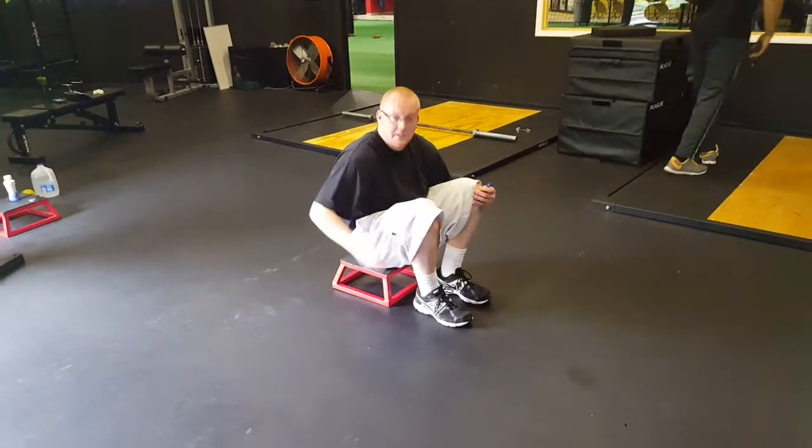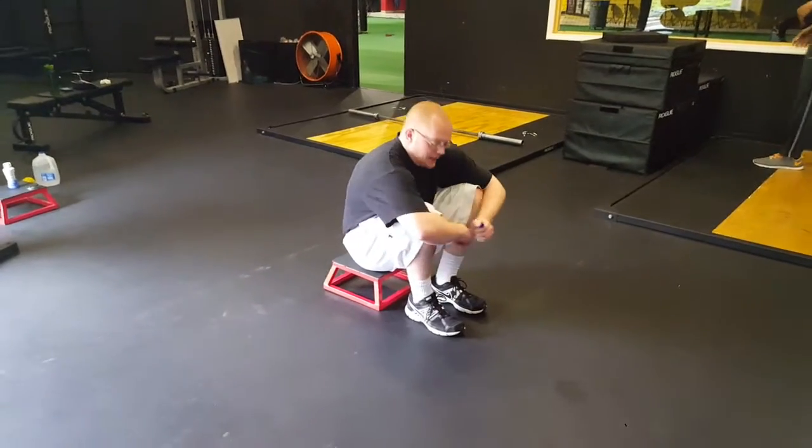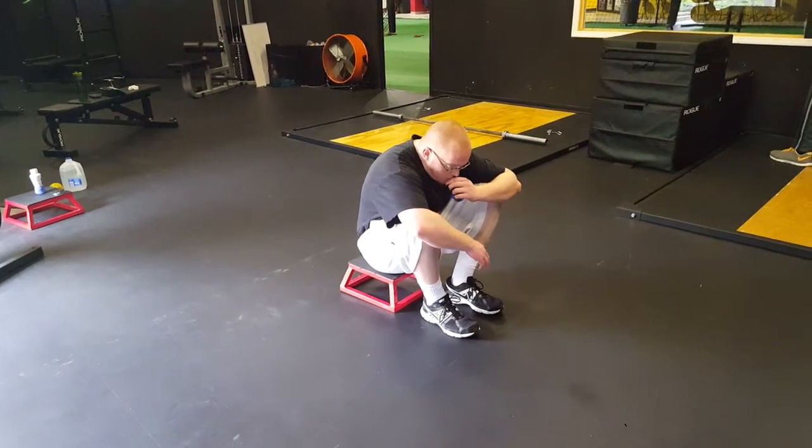All right, so for this exercise, you're just gonna need a step and a balloon. You're gonna start sitting on your step, knees bent up, you're gonna kind of curl into a ball a little bit, get a nice round through your back. Okay, you're gonna take your balloon, you're gonna get three deep breaths into the balloon.